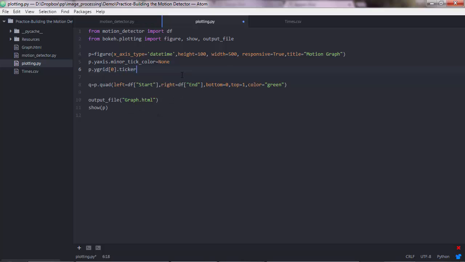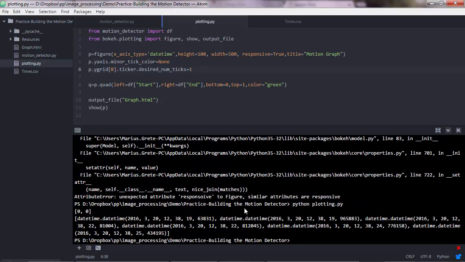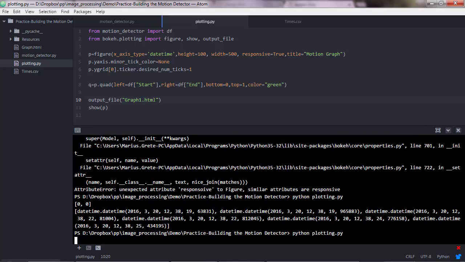So ticker, and desired number of ticks. That's the method, and set it to 1. So let's see how the graph will change this time. And it's a good idea to give the graph another name so that we can compare the two graphs. So graph1 for this, and let's see.